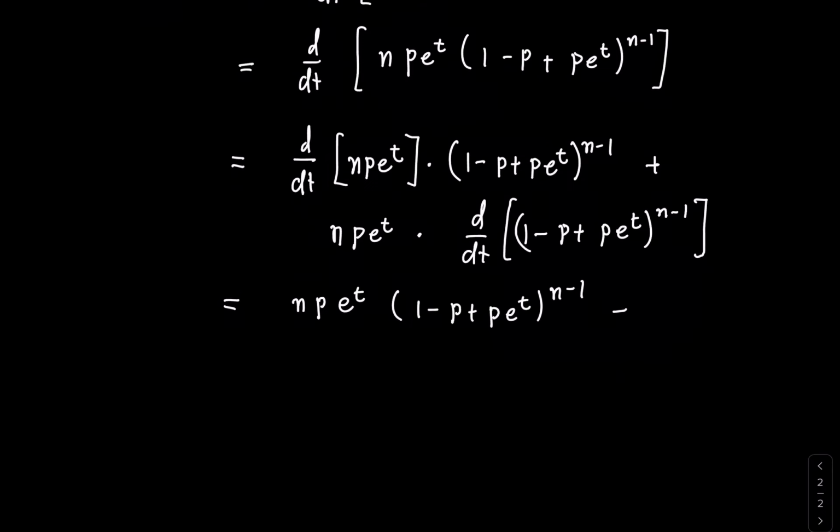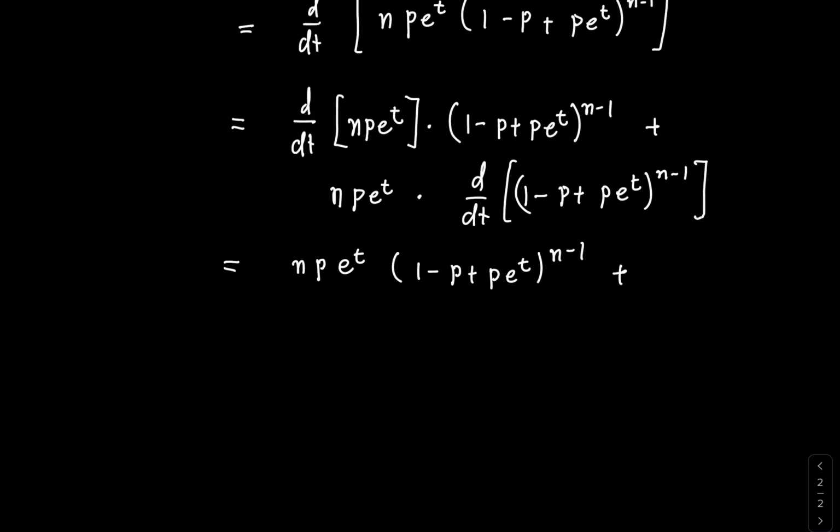So that's just the first line. The second line is a little bit more complicated in the sense that we still have that np e to the t out the front, but again we've got an expression of t inside a power. So again, we're going to use a power law, the derivative of the power, to come up with our expression.